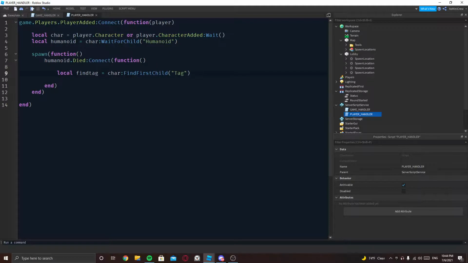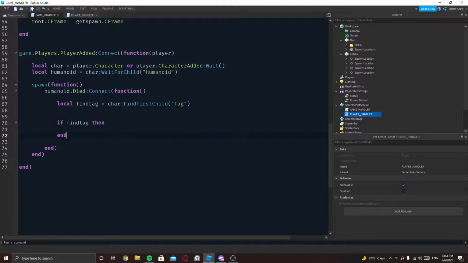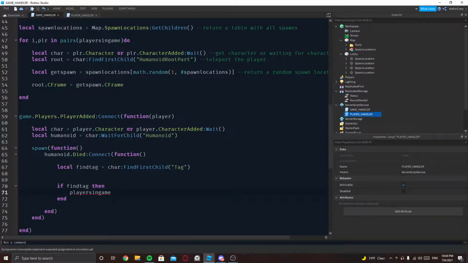So whenever the humanoid dies, it will look for the tag. If find tag, then let's go back to the game handler and paste it, because we need the table. Anyways, so now we can just remove the players in game. So table.remove players in game, and the number position will be find tag.value. That's basically it. Once we do find tag.value, it should remove the value from the table.